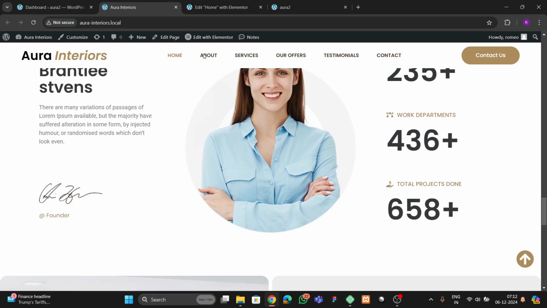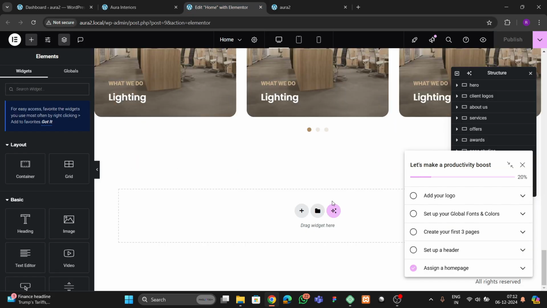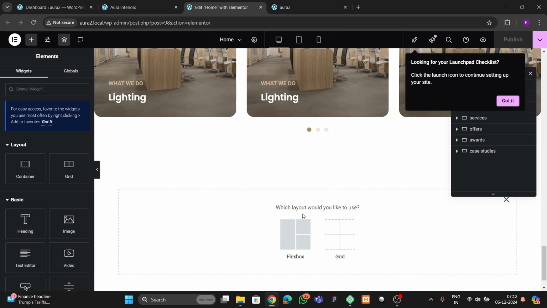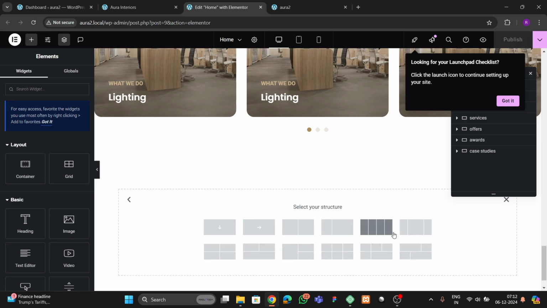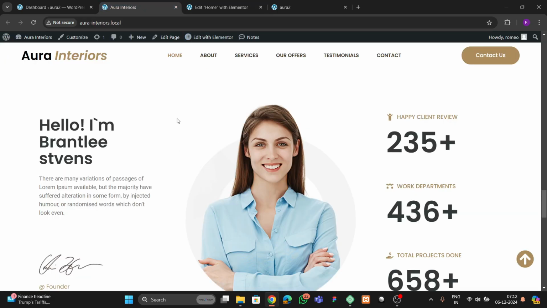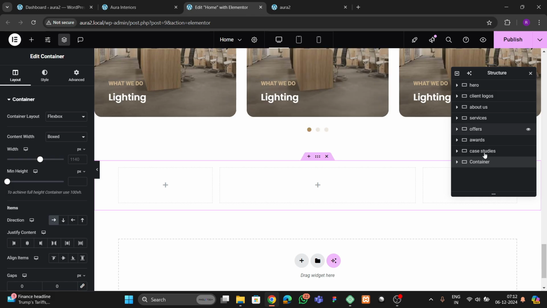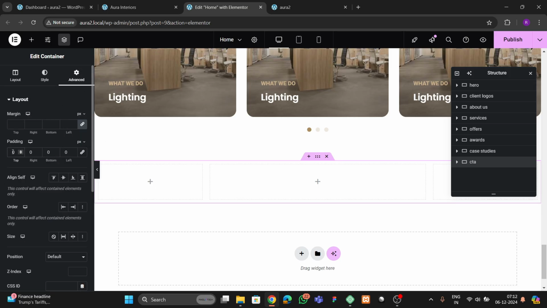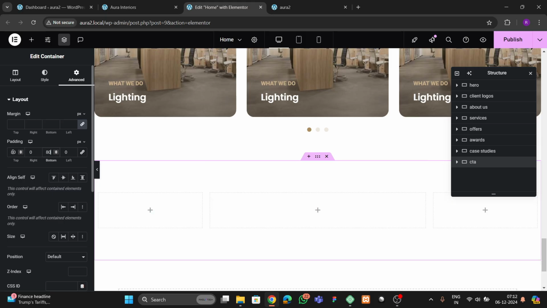Okay, so for making this section, you can check out that here we have a 3 section layout. So for that, we can go here and click on this. We actually want this type of layout, so we can write it here. So let's write a section name here, let's write CTA, and after that we can go to this, and here we can write 1300 full width, and here we can go and just add 80 pixel to the top and 80 pixel to the bottom padding.